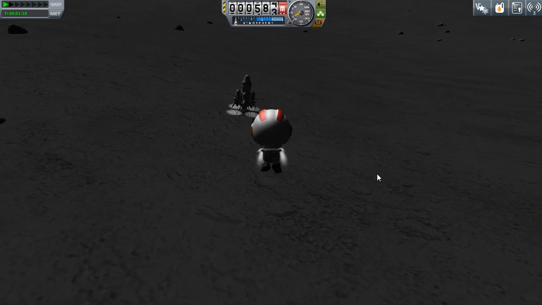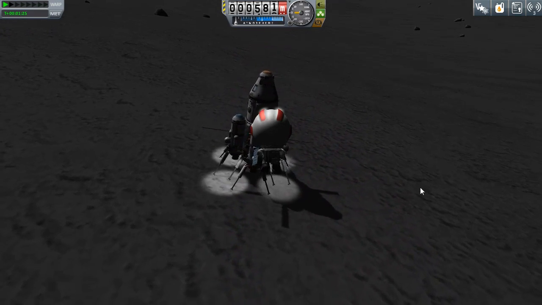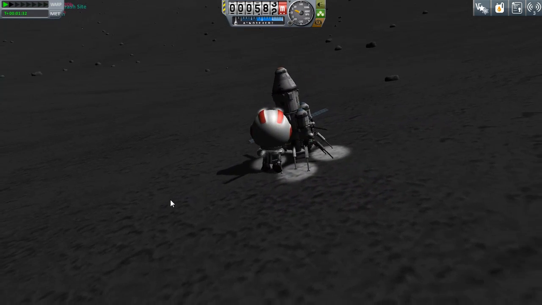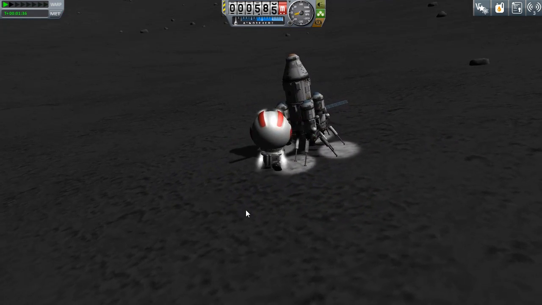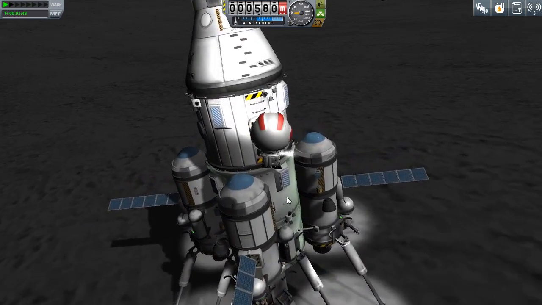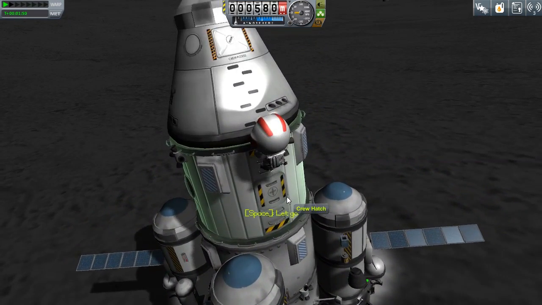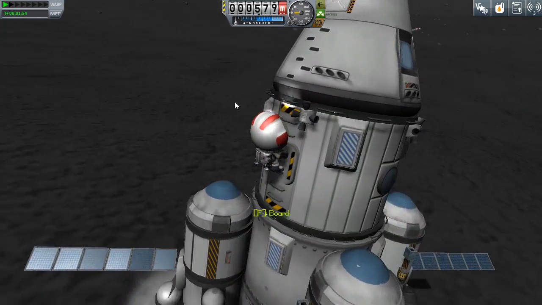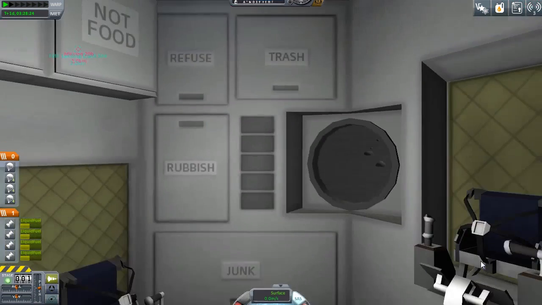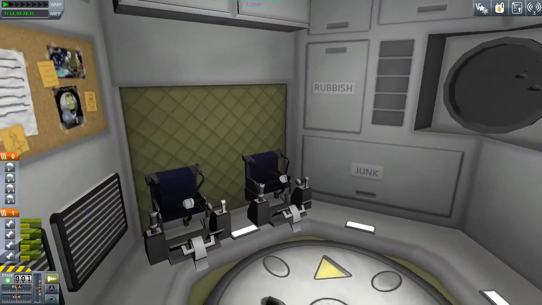Alright, that's under control. Let's turn your little headlamps on so we can see. Yeah, the ladder had to be on the other side, didn't it? Board. You grab. Alright, you're gonna get in that hitchhiker container. Yep, there we go. Got a few more seats open.